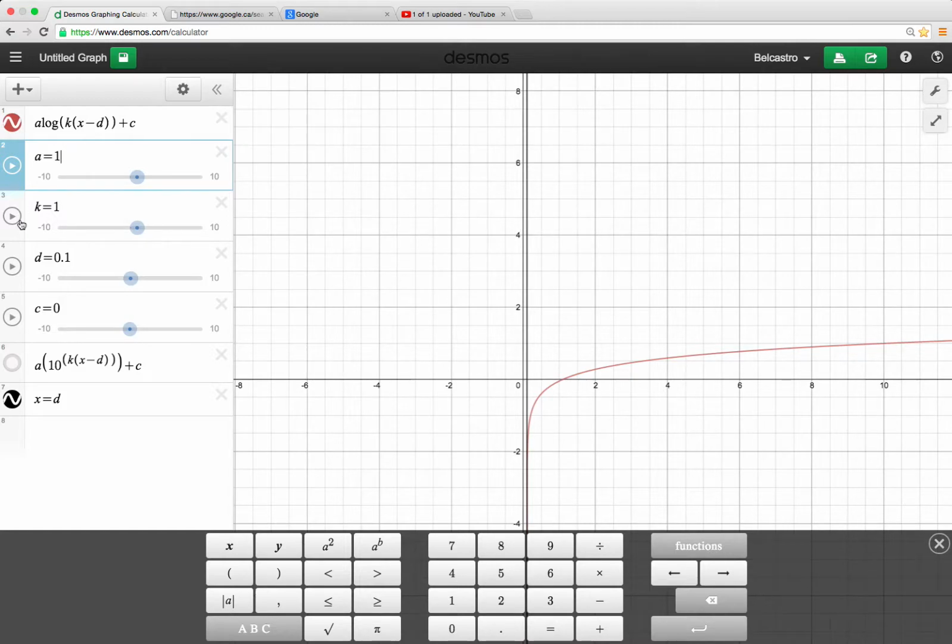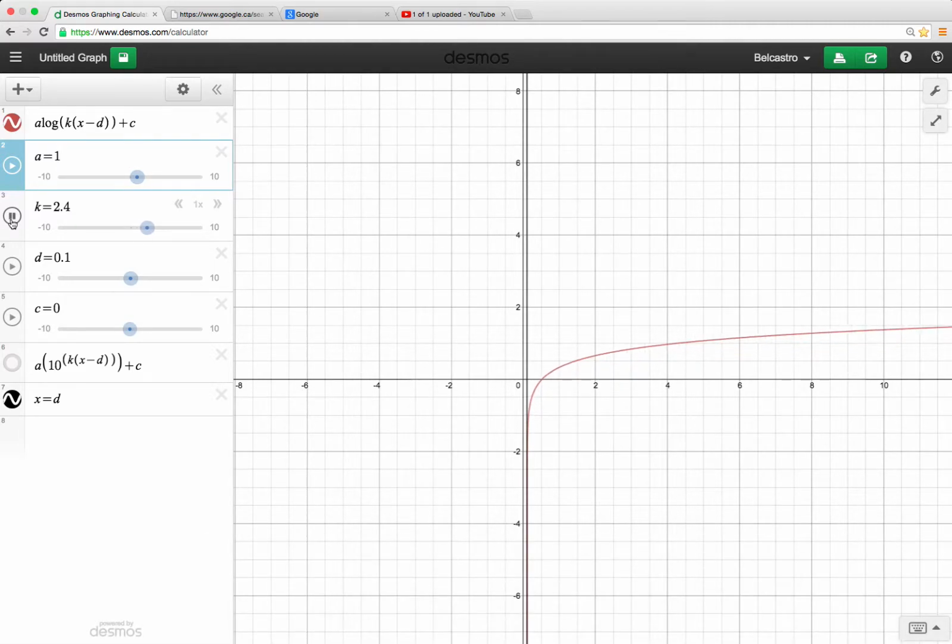Okay, with that same idea, our k value. As our k value goes up, what's going to happen? Horizontal compression. Now, it's hard to see, but as this line here is moving down, no, I don't want that to happen. Hold on, go back again and slow it down. Okay, it's going to go back. This is a horizontal compression.